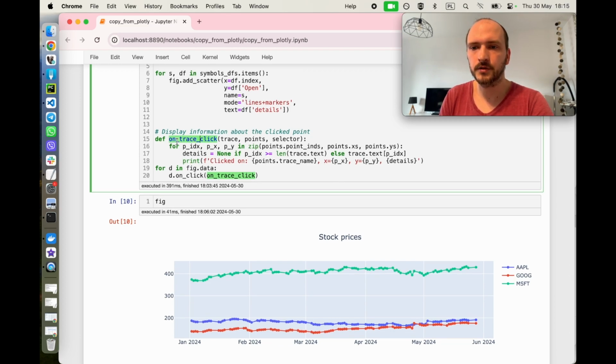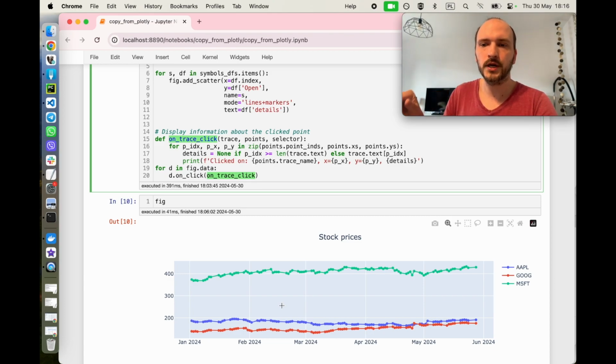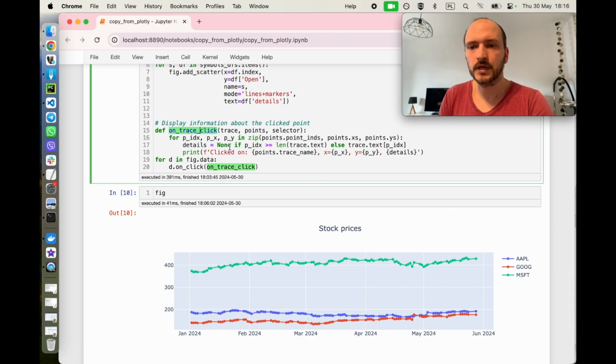Inside this function, I basically just iterate through the lines that are provided to me and print information about what was clicked. So that's the place where you can customize what you display. In this case, I display the trace name, X and Y, and details. If details are not provided, it will just be empty. You can customize it, for example, in a way that if you want to label something, you click several times and then display the aggregated information. It's also possible. You can aggregate something here and then print it once. So that's the second thing which is needed.